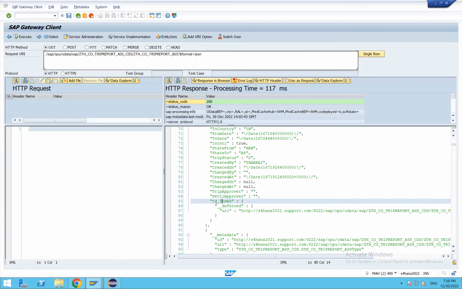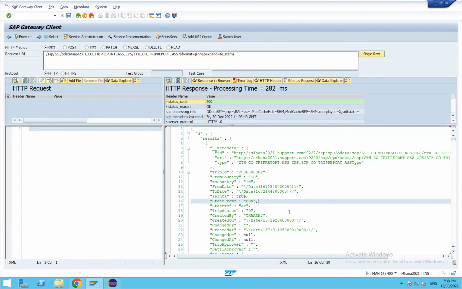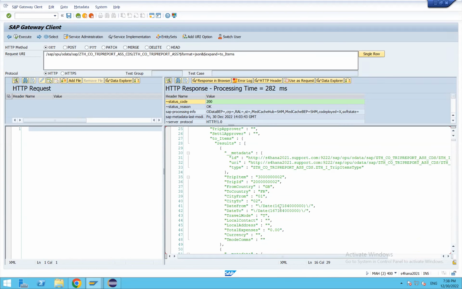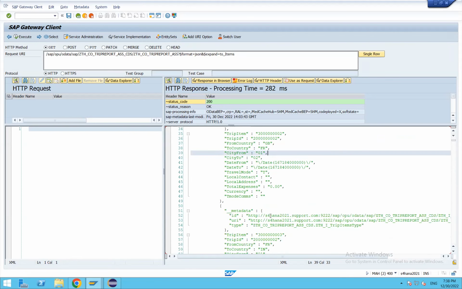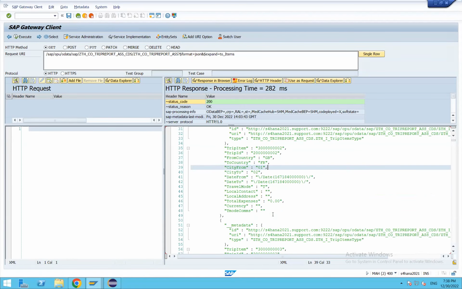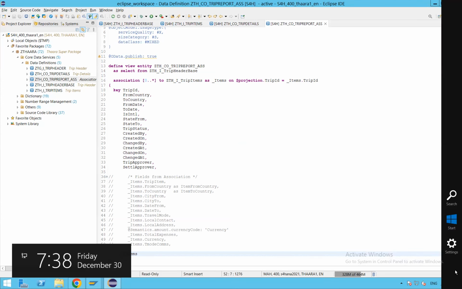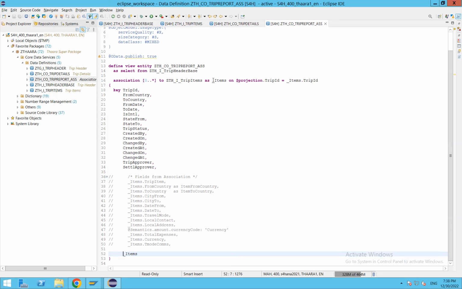If we want to use the expand keyword, we are free to use it: dollar expand equal to the items association. This will not hit the request again, and it will bring back all those entries here. This is the most powerful capability of associations.